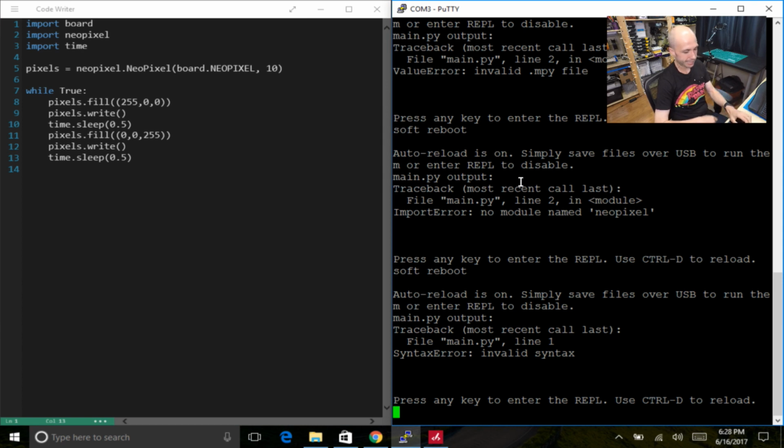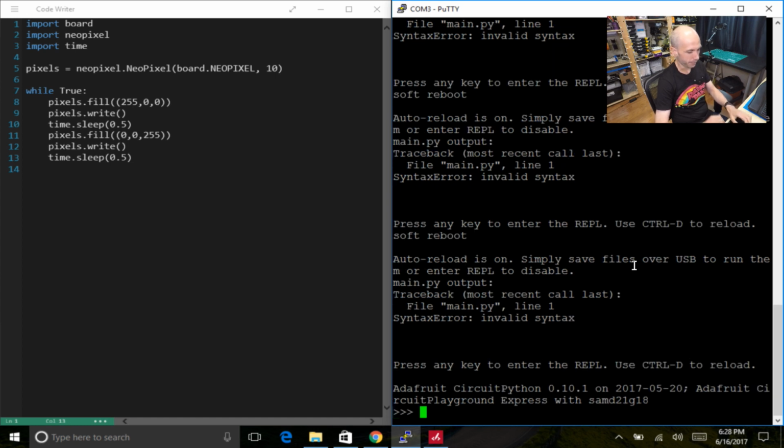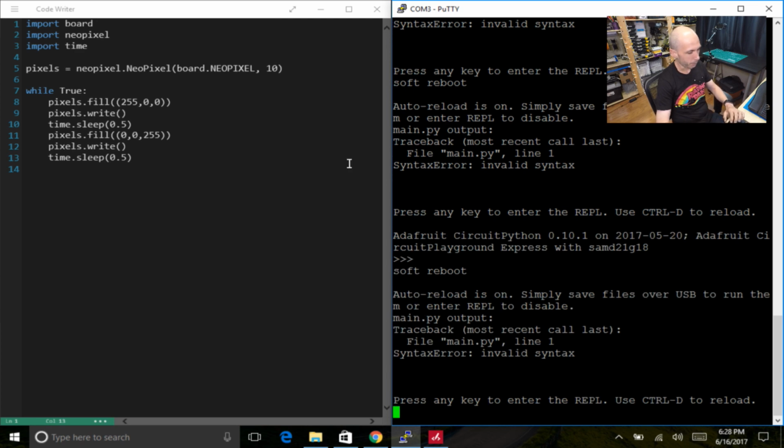So I'm going to press that Control D, D as in dog. Let's see what happens here when I do that in my serial terminal. Oh boy, the board might be in a really weird state. Oh, okay, wait. All right, here we go. Sorry, I just pressed enter. Let's press Control D. So I just want to see what's happening. Okay, wow. So it is really mad about this. So let's just resave this file. I wonder if there's something wrong.